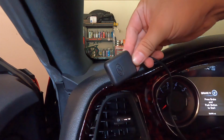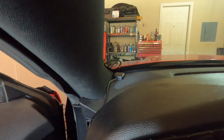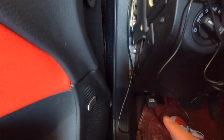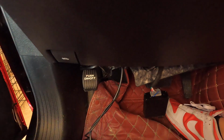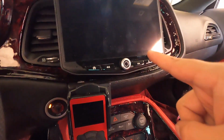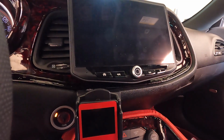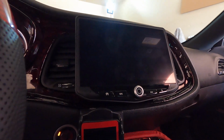All right, here's my nav antenna. I'm just gonna go ahead and probably just put it here for now. I'm not gonna stick it. Tuck the wire in, run it down this way, and then I'll have everything sort of in this area, and then figure out my next step. All right, so you guys can see I ran my wires. Now what's coming up through here, I went ahead and connected the nav. So that is connected right here. Simple connection. So what I'm doing now is I'm gonna run my wire through underneath, up into here. I'm gonna take the radio out, so I can get my power, constant, and ground from there. So I'm gonna go ahead and start taking that apart.